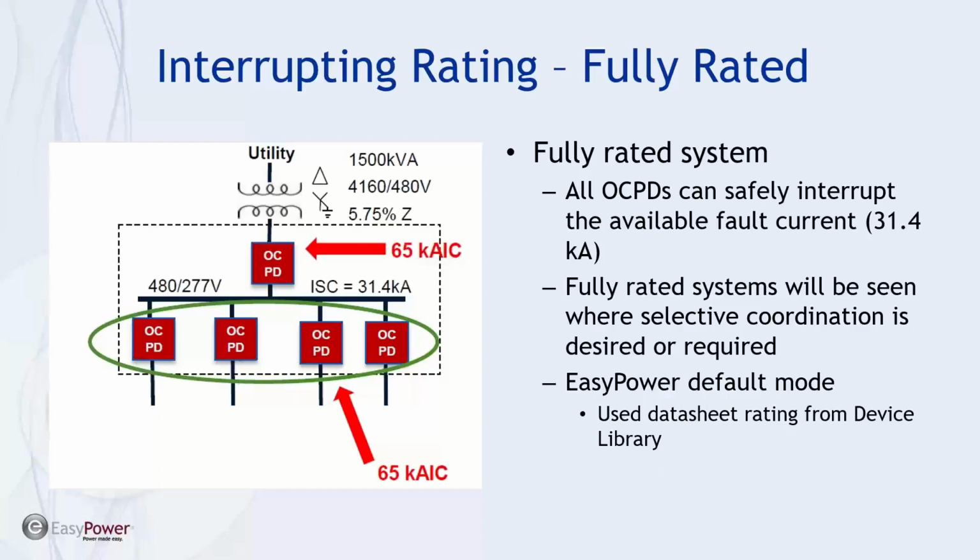So in this particular system, we're showing an available fault current on this main bus of 31,000 plus amps, and each of the devices that we've indicated are rated at 65,000 amps. So it's relatively easy to see, and this is detailed in the device rating from the device library. The point to be made here is, and when I get into EasyPower I'll show what I'm talking about, it's important to make sure as we enter the data on a particular device that we've connected that data block to the device library, because that's where this rating number comes from the manufacturer.